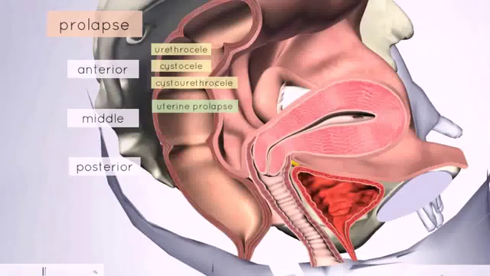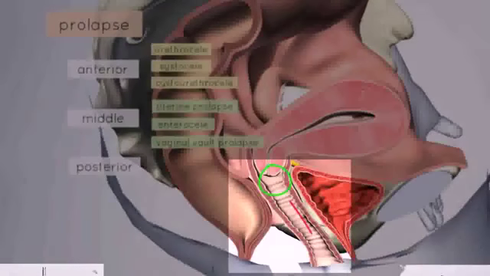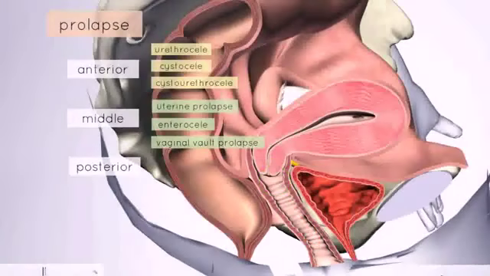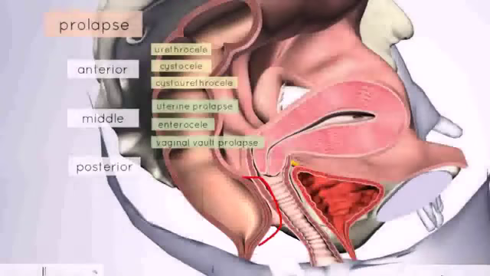And then also in the middle compartment, remember just behind the uterus and posterior to the supravaginal region, you've got the pouch of Douglas, which is this pouch of peritoneum. So when this herniates down, this is known as an enterocoele, and it bulges into the posterior wall behind the uterus. So another type of prolapse in the middle compartment is the vaginal vault prolapse. So this is something you get after hysterectomy, where the superior end of the vagina prolapses and you get inversion of the vagina. And finally, in the posterior compartment, as you may be able to guess, the rectum can protrude forwards into the posterior wall of the vagina, and this is called a rectocoele.